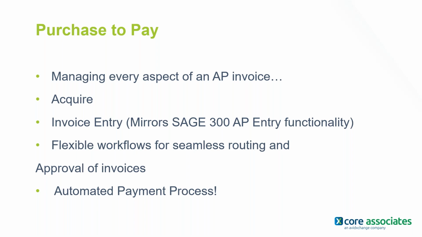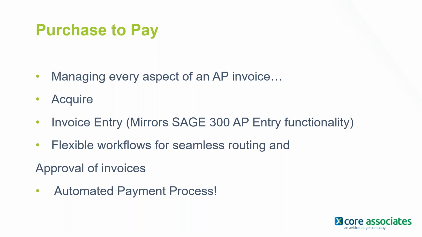We're talking about being able to do the invoice entry in TimberScan, which mirrors the Sage 300 AP entry functionality. And I'll talk a little bit more about that as we get further into this. The ability to create flexible workflows so that you can seamlessly route the invoices for review and approval. And then once those invoices have been approved and they've updated Sage 300, the automated payment process.